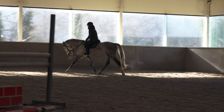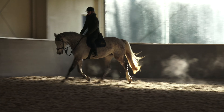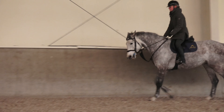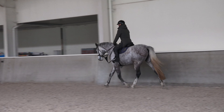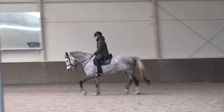You can see anytime she has a little moment of resistance — where she maybe puts her head up, or braces against my leg, or gets stiff in the body and stiff in the back — my first response has to be to put my legs on first, not to correct it with the hand. A lot of us can be tempted to correct with the hand first, but it's important that you use your legs and your seat first to encourage the horse to go forward, and then it can be soft in the hand.